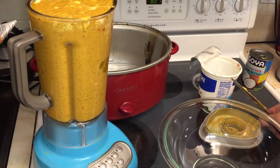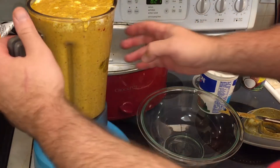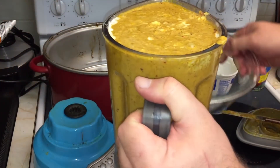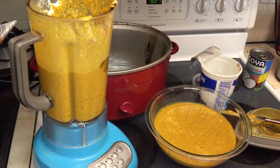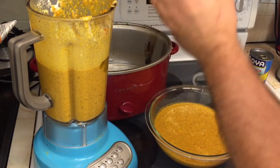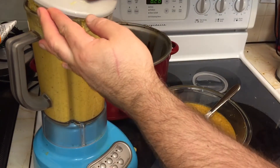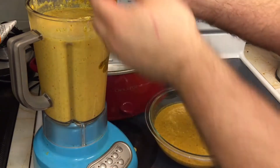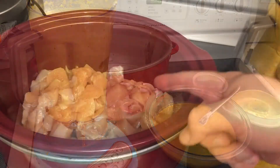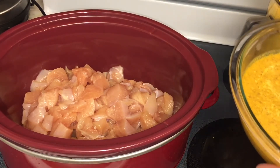I'm going to pour half of it into a bowl to get the ginger in there too, and the rest of the coconut milk going — just making some space. In goes the ginger and the rest of the yogurt if you've got any left. And that's really it for the prep. Now we just have to cube our chicken and it all goes in the crock pot — super easy. Chicken's cubed, put it in the crock pot, and pour in your gravy.